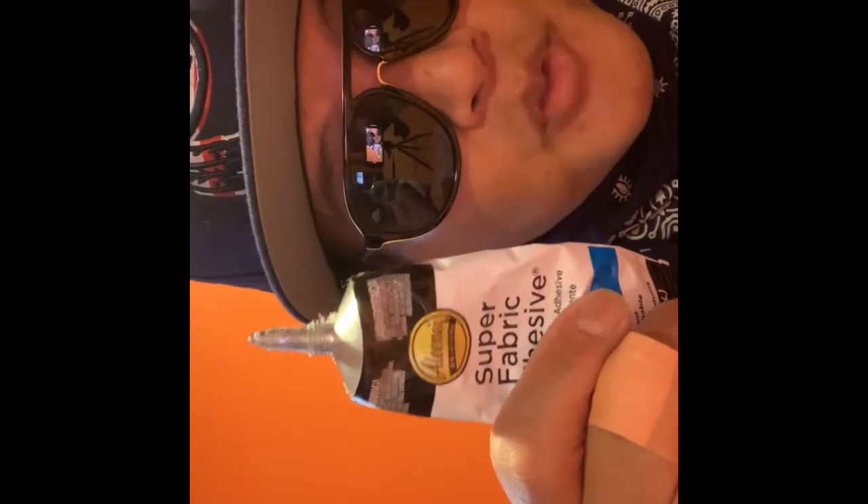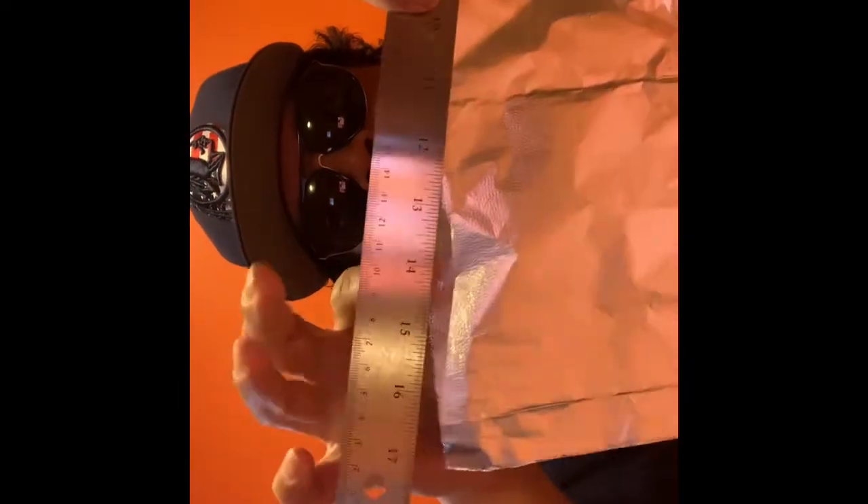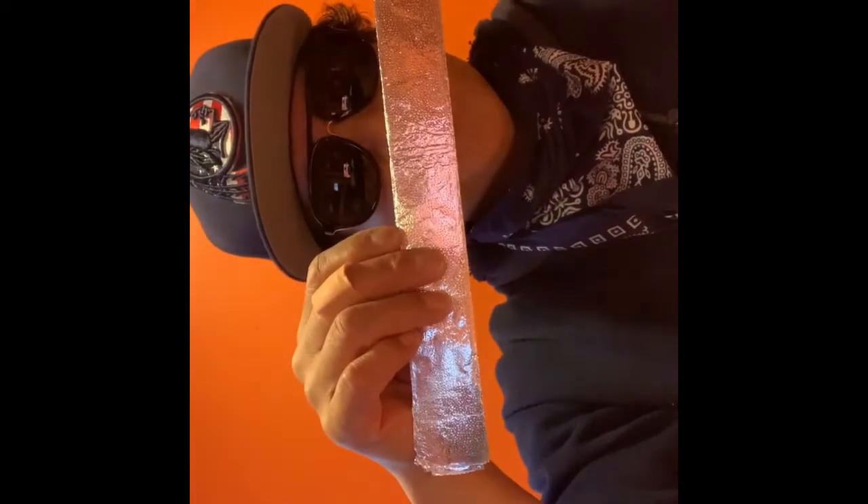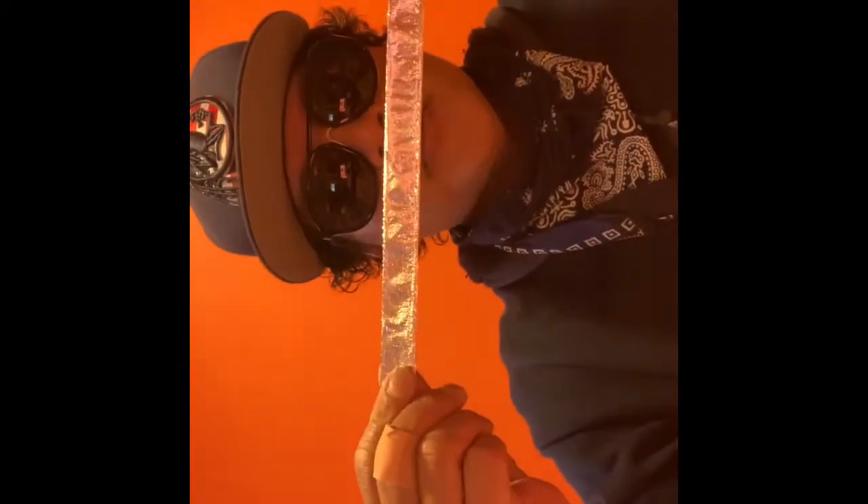Now I'm going to take the glue and do the bottom half of the mask. And my ruler — I'm going to fold the ruler inside just to give it a nice little strip, like a 1-inch strip. Almost like this. I'm going to keep turning it, and eventually take my ruler out and have a strip of aluminum foil. I'm going to fold it one more time to make it a half-inch.